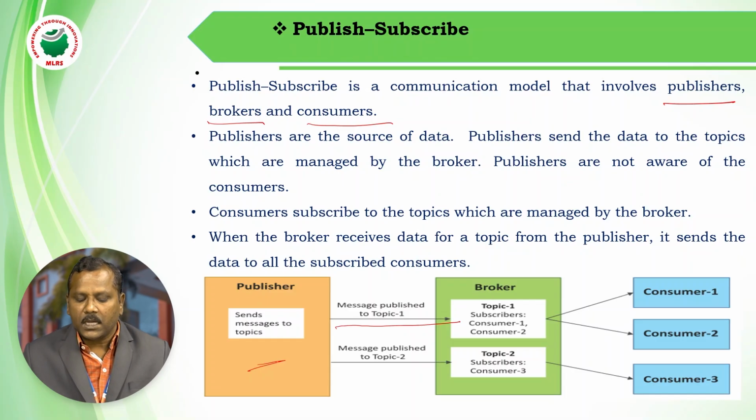Consumers subscribe to the topics which are managed by the broker. When the broker receives data for a topic from the publisher, it sends it to all the subscribed consumers. So this is the process happening in publish-subscribe. Here publishers, brokers and consumers are all involved in this communication model.